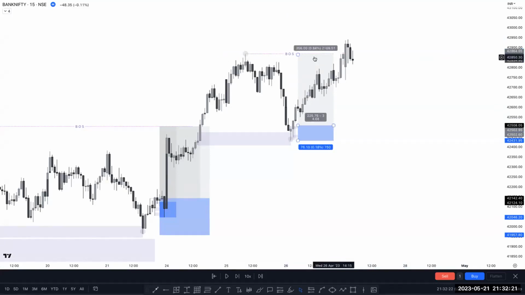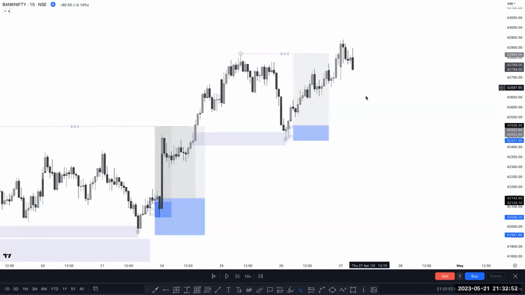Okay, so this point has become our break of structure. Here you can see there is no mitigate any lower time frame or higher time frame opportunity, but this setup is valid here for the buy, right? Sometimes you will catch the trade, sometimes you hit the stop loss, sometimes you miss the trade also, right? It's all about probability.